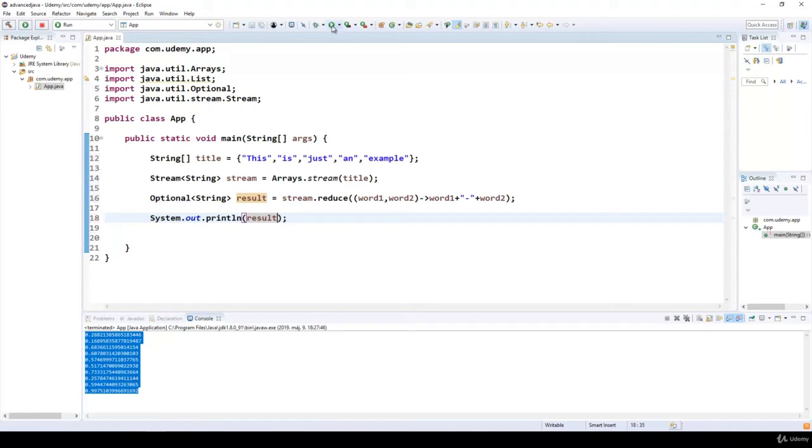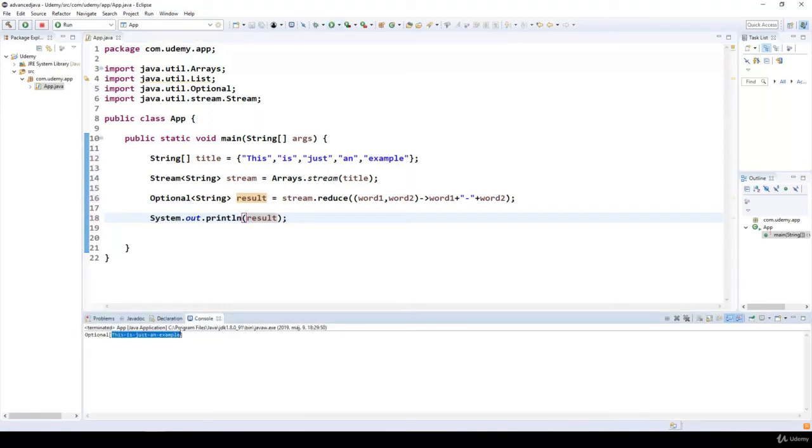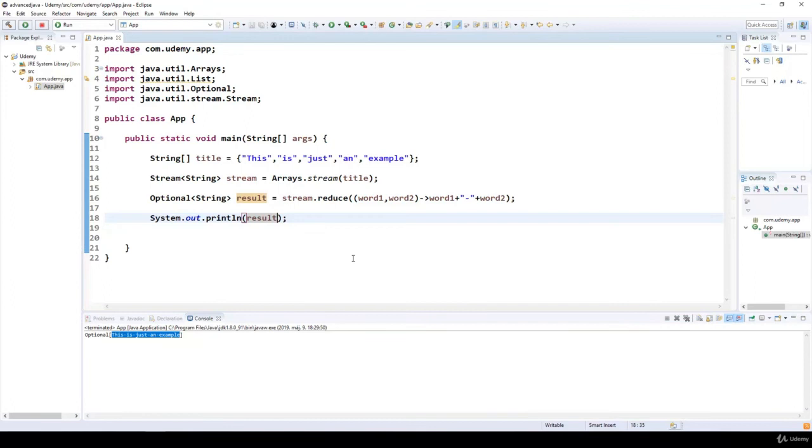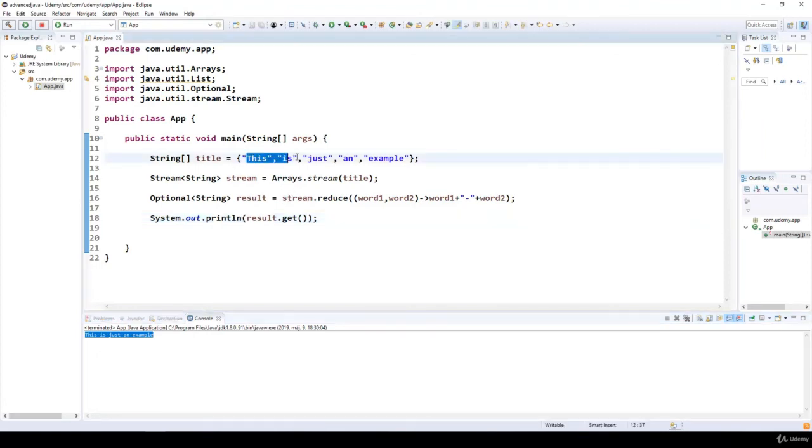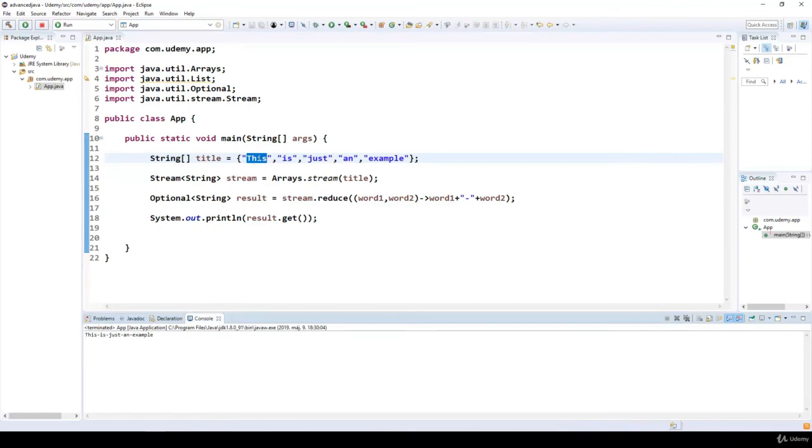So first of all, let's run it, and then let's talk about the result. Of course, we can call the get method that's going to return just the string without the Optional, as you can see. So if I run it, this is just an example. So what has happened? We have the original one-dimensional array of strings, and we would like to concatenate it with the help of a dash. And we can do it with the help of reduce.